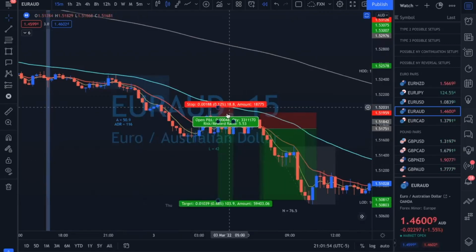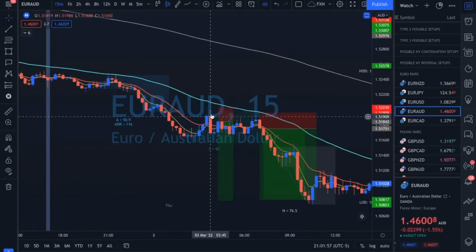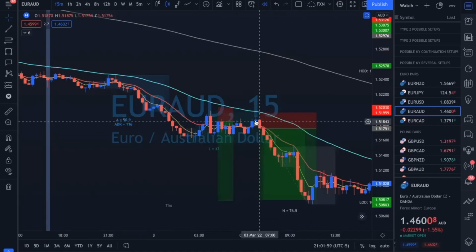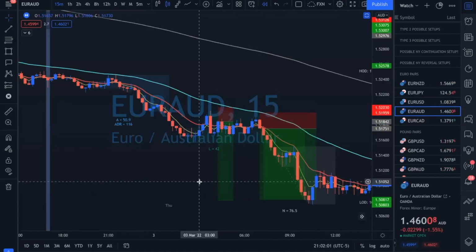So these stop losses are 18, but again, they're going above the entry candle. Basically, it's almost above the entry candle or above the structure. So if you're trading a type 1, then the stop loss is going to go above the first and second legs of the type 1. Same thing for type 2 trades, you're going to go above the first and second legs of the type 2s. Type 3, same thing, above the structure of where you're entering.